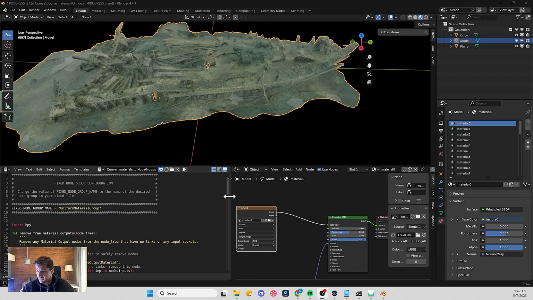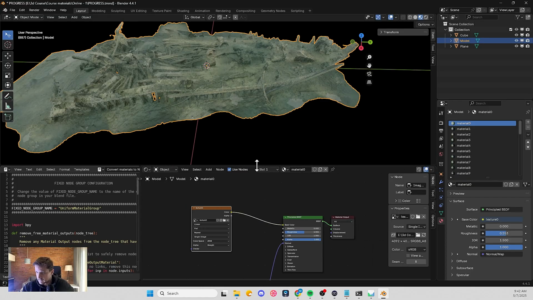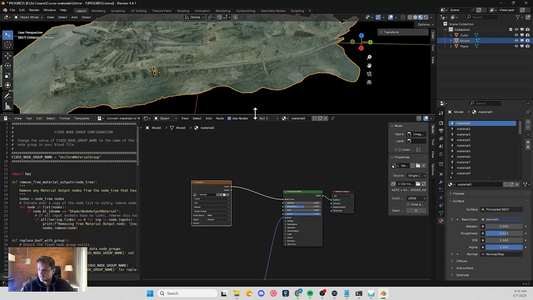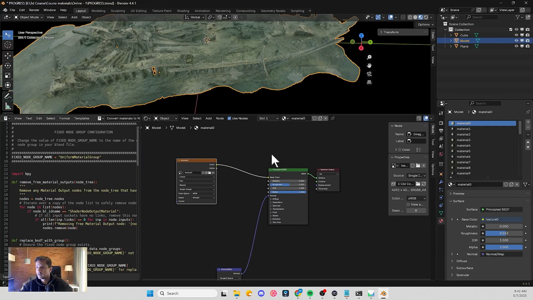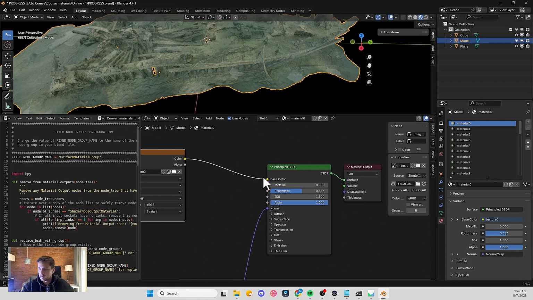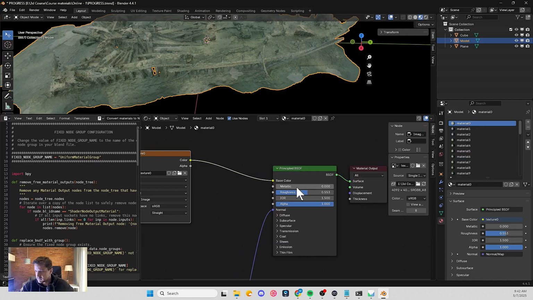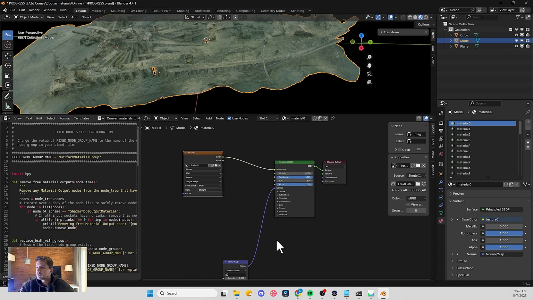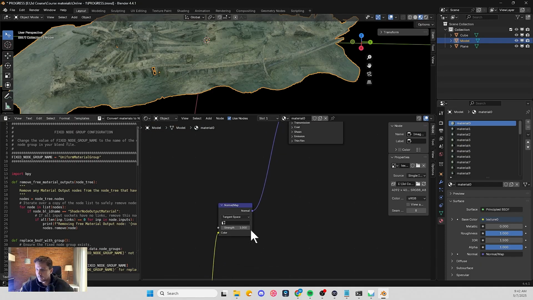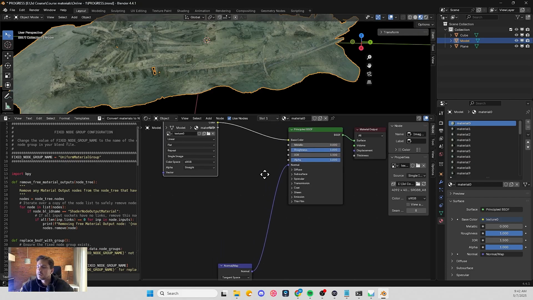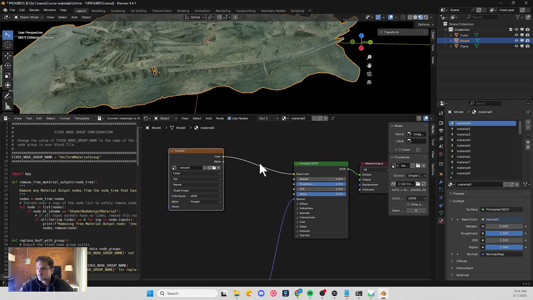So let me make this window just a bit bigger so I see what I'm doing. And let's think what I want to do with this material. First of all, I don't want it to be metallic, that's for sure. I want the roughness to be up to 100%. The alpha is good. Okay. The normal map is, I think it's good. Perhaps later we might want to make it just a bit stronger, but we'll see.